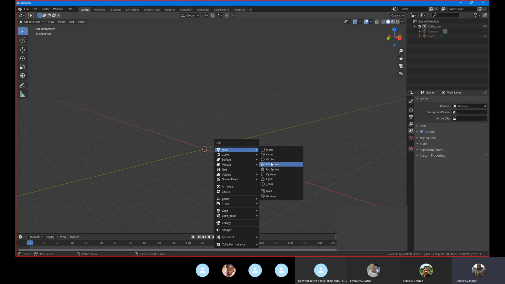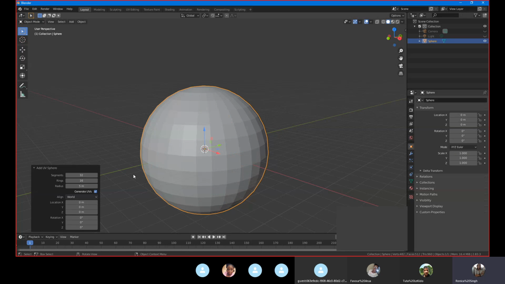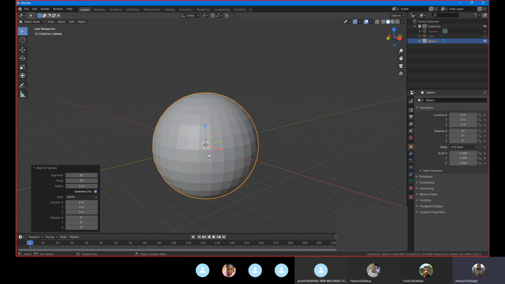Shift A, sphere, bring that up to 5. Okay, then duplicate that.